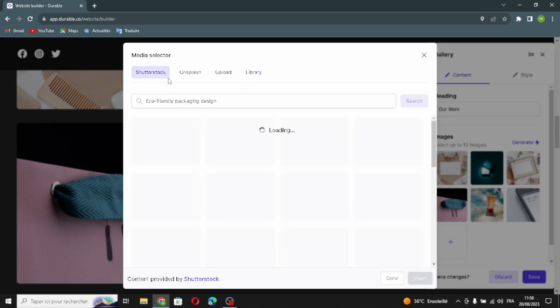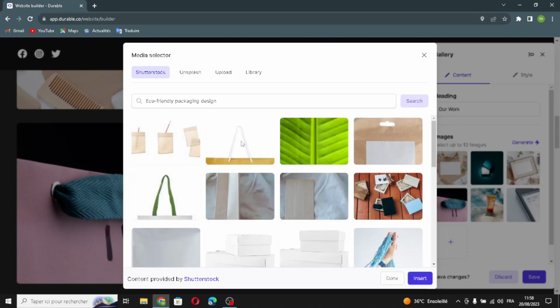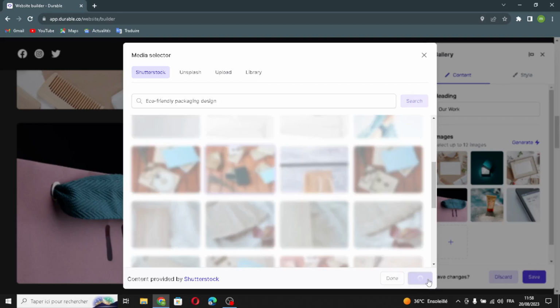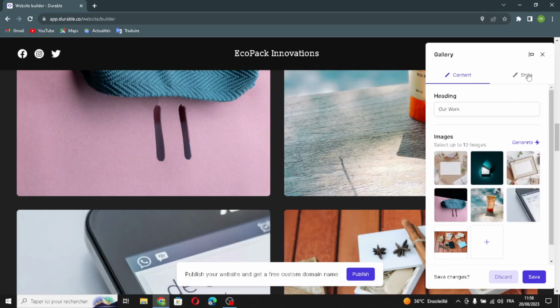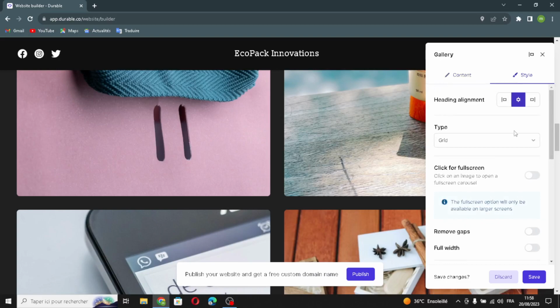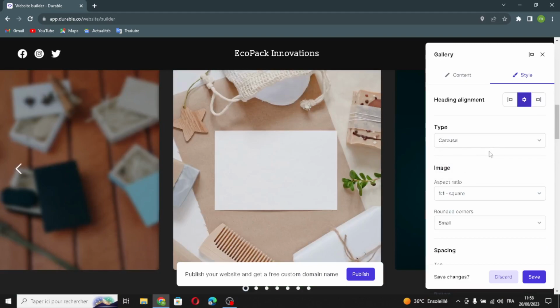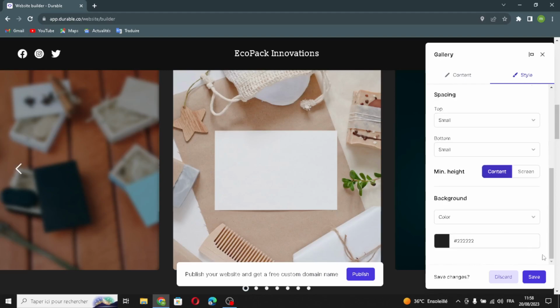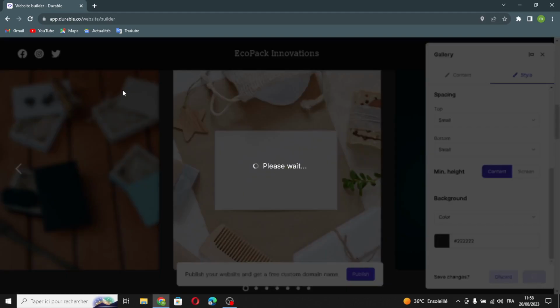You can also pick image from here, for example this. If you want to edit the style of this section, the alignments or the type, for example like this, the image, the spacing or the background. So that's like this. Now let's move on to the next section.